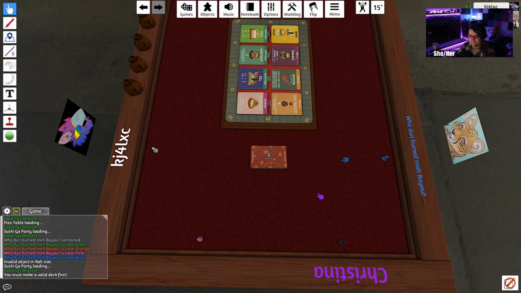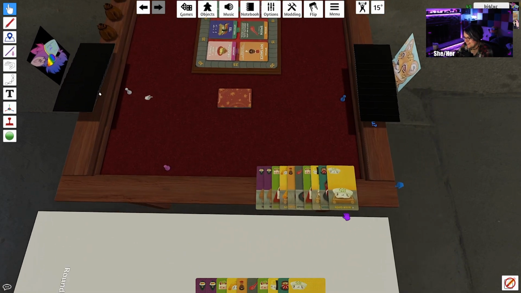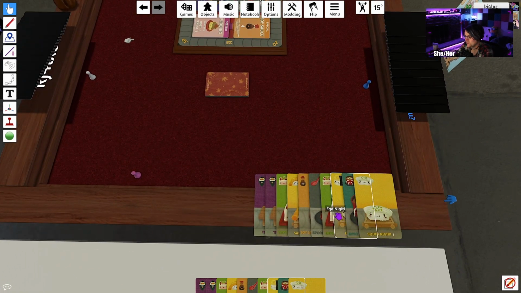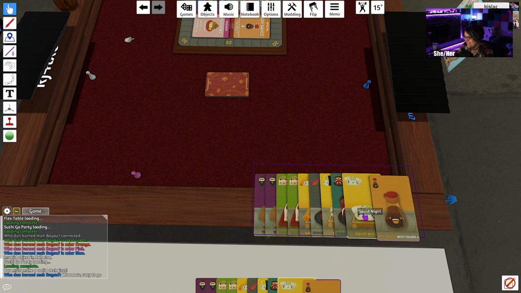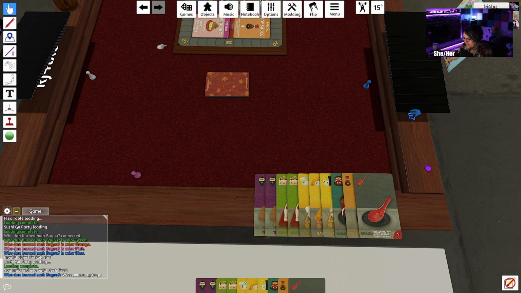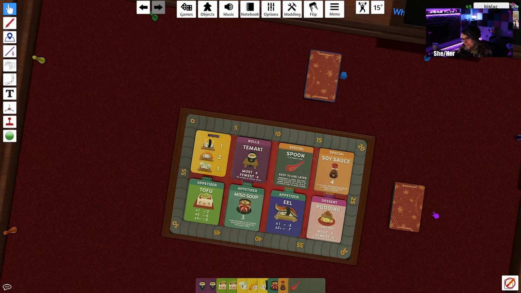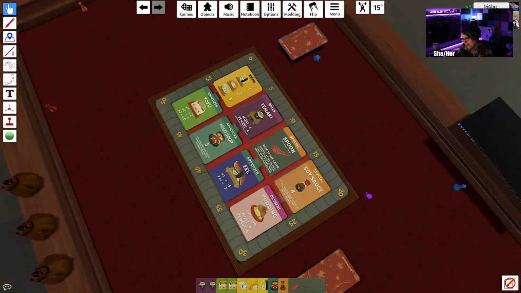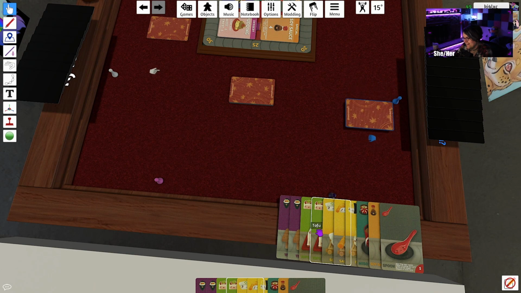Okay. Desserts. Shuffle and deal. All right, let's see what we got. Oh, dear sweet Jesus. Oh, boy. Wow, really, Chiba? All right. You know what? Yes. Screw it. I'm going to put this right here so you can see it.